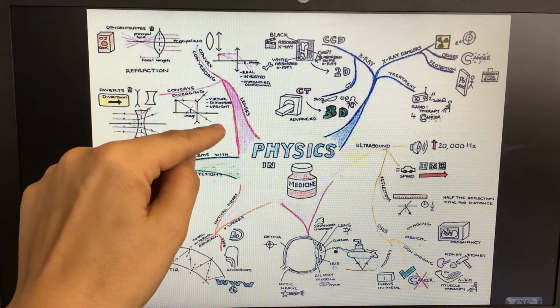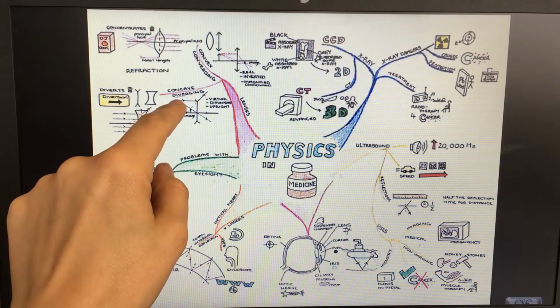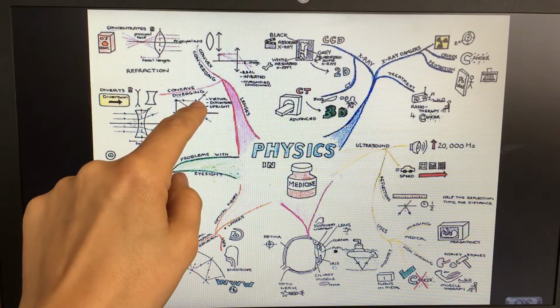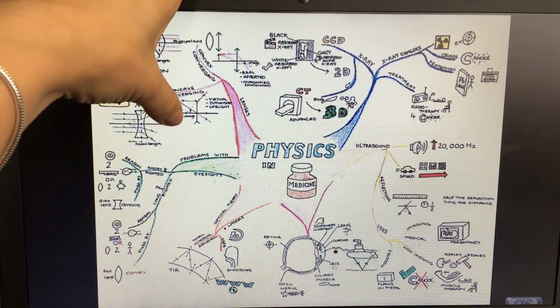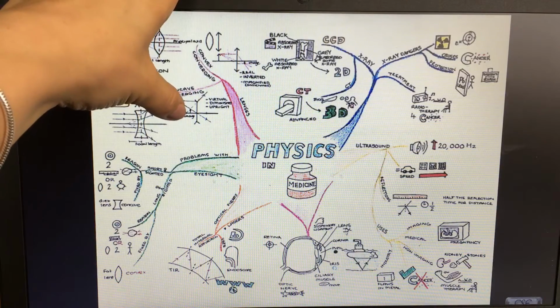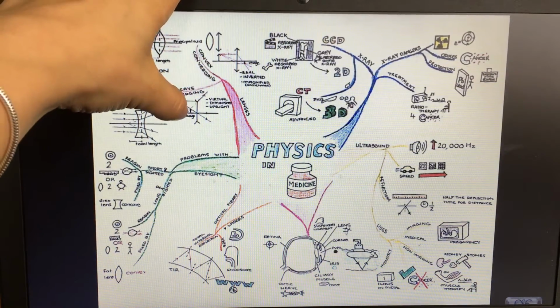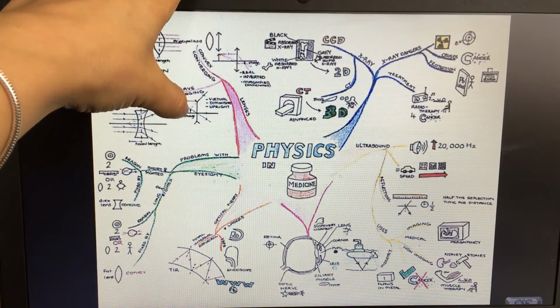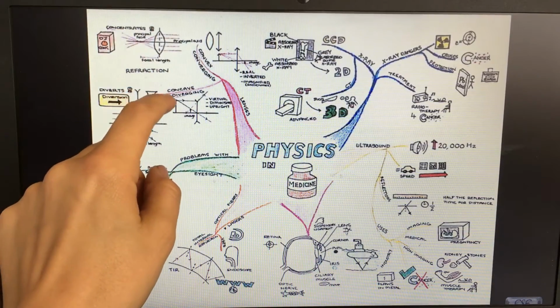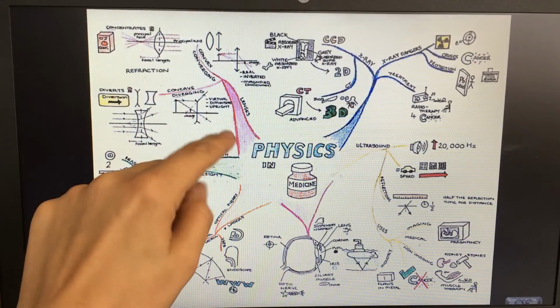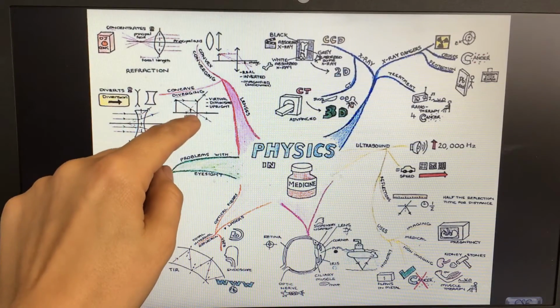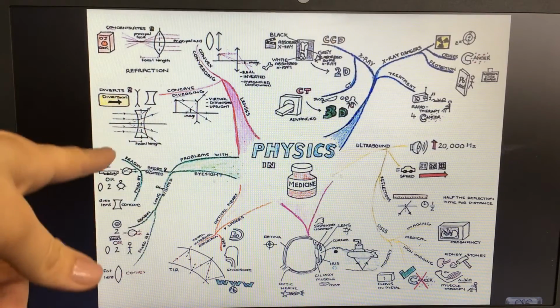So what you do for these ones, you only really need 2 lines. The first line will go from the top parallel till it meets the lens. Then you'll put your ruler on here through the focal point until it meets here, and then it will go straight. This should be a dashed line because it's not a real line. It's not a real ray of light. The other one will go directly from the top through the centre. Now where you get the cross section here, that's where you'll get your image formed.